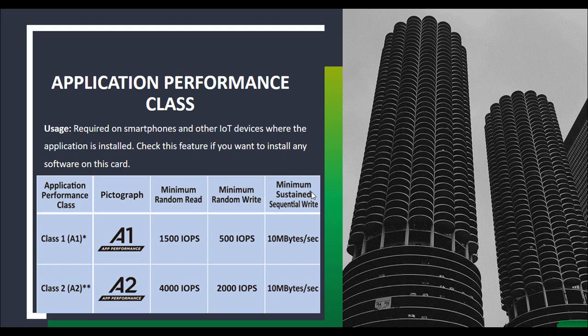Another important thing you have to consider is the application performance class. This is for smartphones or IoT devices, where you will be installing software on your memory card. Various data will be accessed randomly, so at that time you have to look at the A1 and A2 rating. A1 is the lowest one, A2 is the highest one. So you have to see the minimum random speed, since it is randomly accessing data.